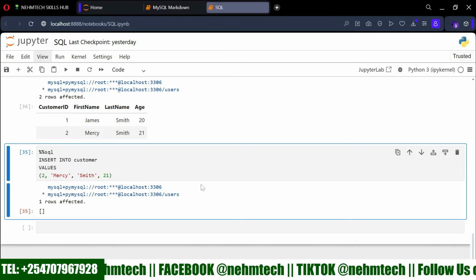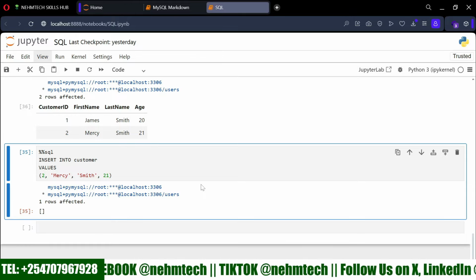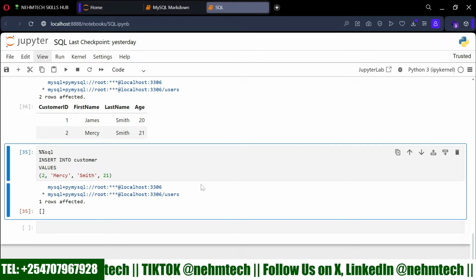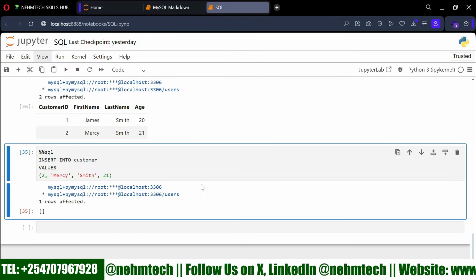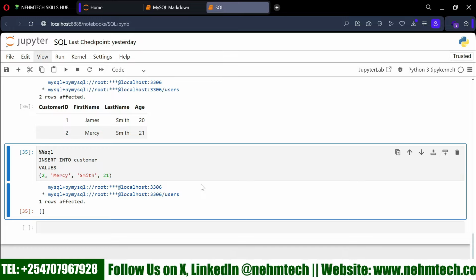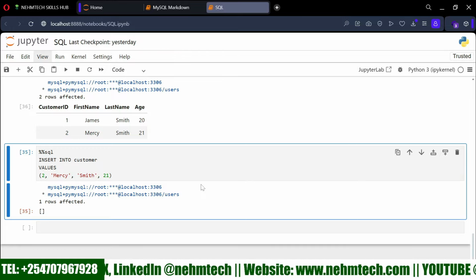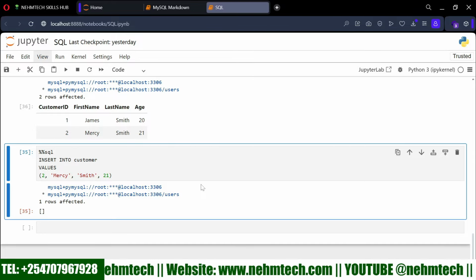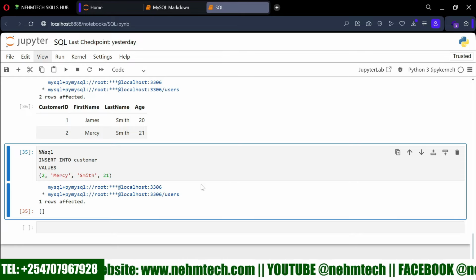But then I wanted to talk about the constraints. I will come back to this insert in detail in a few, so that you'll be able to understand the usage. But now I want to talk about the constraints. What are the constraints? I said earlier, a constraint is like the rules or a restriction that you create on your table, such that when someone is adding records, they will need to adhere to those rules that you have set.